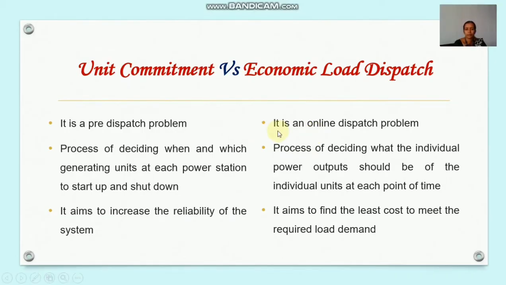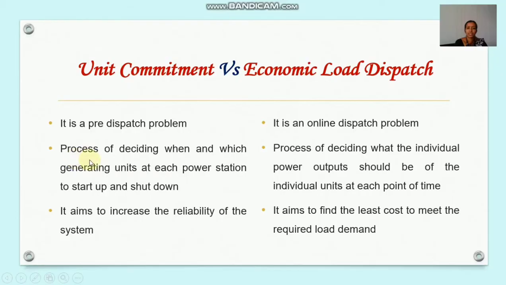So when that load actually comes to the power plant, we will do economic load dispatch among that units. So ഏതൊക്കെ യൂണിറ്റ്സ് ആണ് ആ ലോഡിന് ഓൺ ചെയ്യേണ്ടതെന്ന് അറിയാം. സോ ആ യൂണിറ്റ്സിന് ഓൺ ചെയ്തിട്ട് we will perform economic load dispatch among that units. So that is why economic load dispatch is known as an online dispatch problem. It is done online.